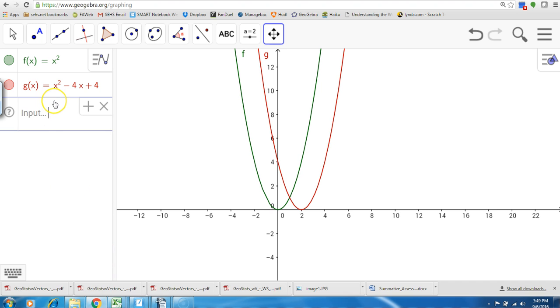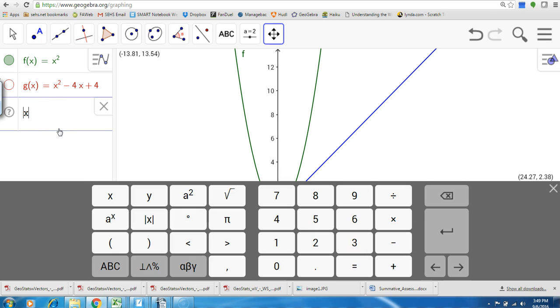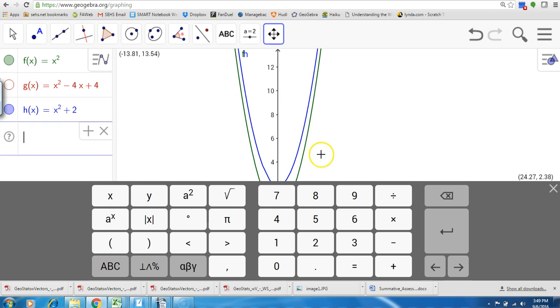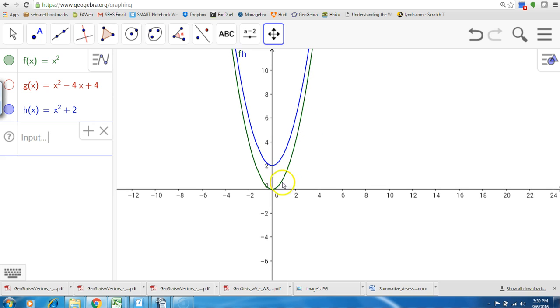Go down to GeoGebra, and let's go ahead and get rid of this function just so we can simplify it a little bit. We want x squared plus 2. And now let's take a look at the graph. And again, in the green is the parent function, f of x equals x squared, the most basic parabola. This parabola has the same exact shape. It's just shifted up 2 because of how we transform the function.